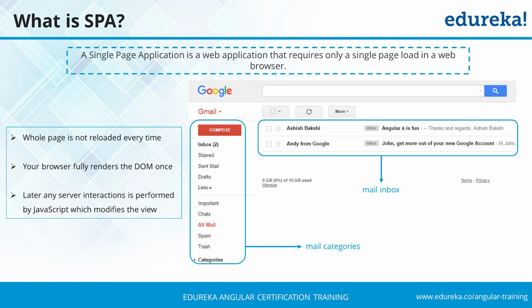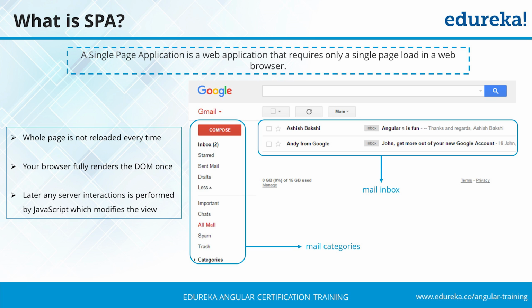And your client resources are used here to the maximum, so that any kind of change of view sections is processed in your client browser, and the client resources are used for that. For any kind of interaction, you can use JavaScript, which changes the view, or you can use JavaScript to trigger off an XHR request to update the data or get new data. So that's exactly what is happening here.